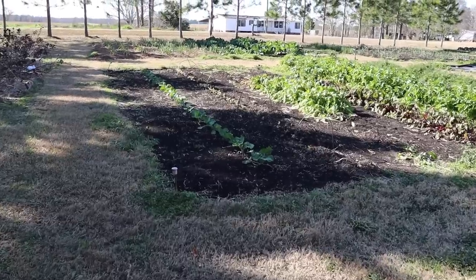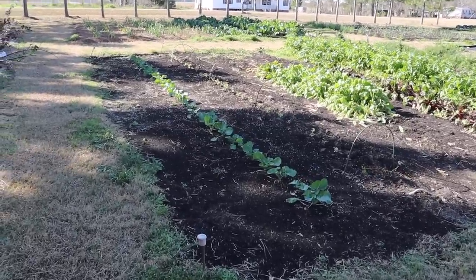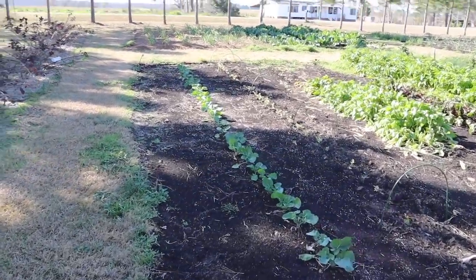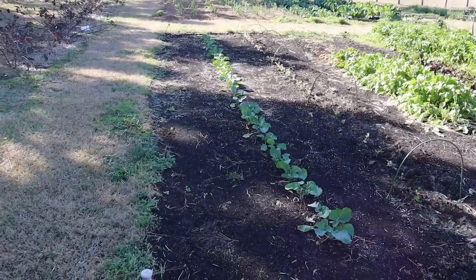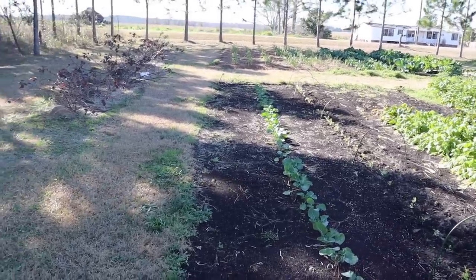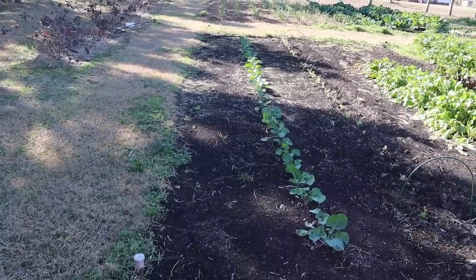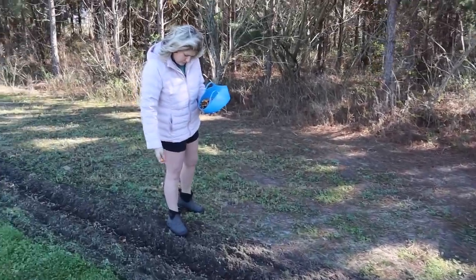So I was thinking, since we had so much, more than enough for that row, I might squeeze in another row right here on the edge of this plot. Probably won't do it today, but that looks like a good spot right there between the edge of this plot and them rutabagas right there. This gets plenty of shade, as you can see, so we might do one more row right here when you compare planting them here versus planting them over here.